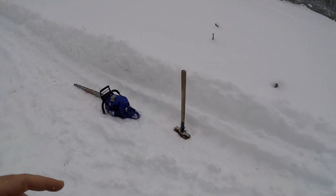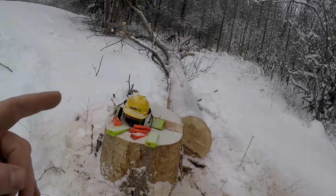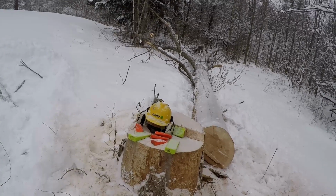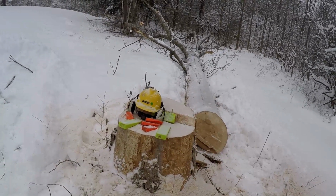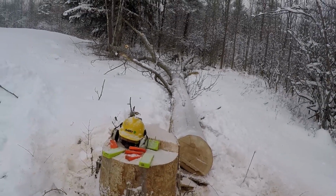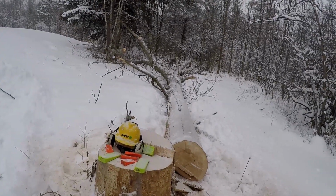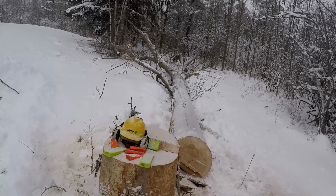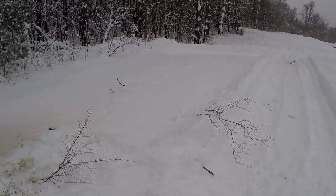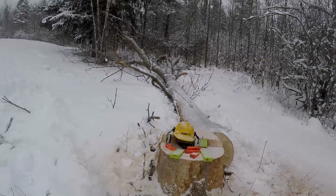I'm still gonna need the saw. I'm gonna ditch the helmet and get my headphones out so I can listen to some tunes, and I also don't need my wedges. Well, I'll probably keep a couple of them out in case the saw gets jammed up. But we'll get the tractor first, get this cleared, and then we'll get to trying to pull this out.